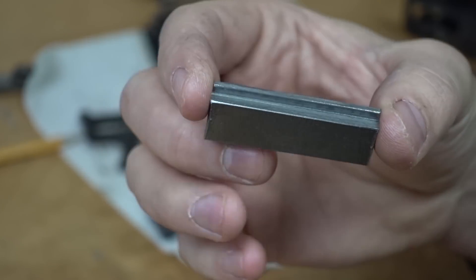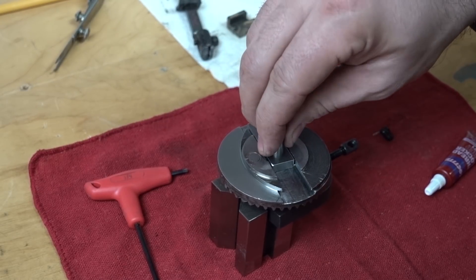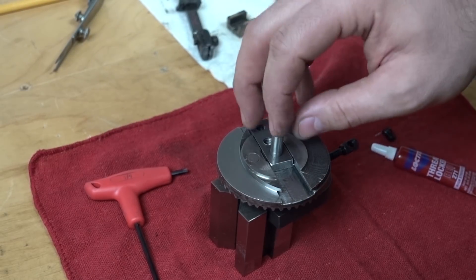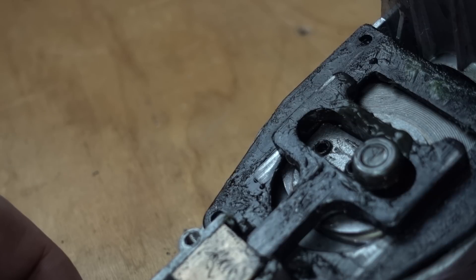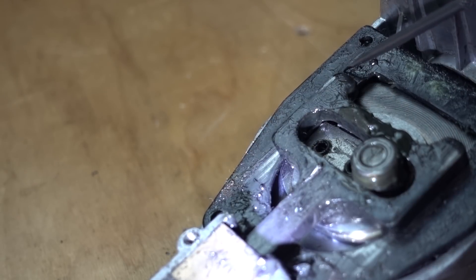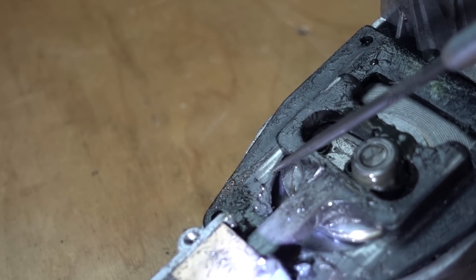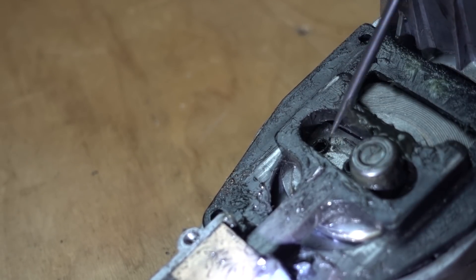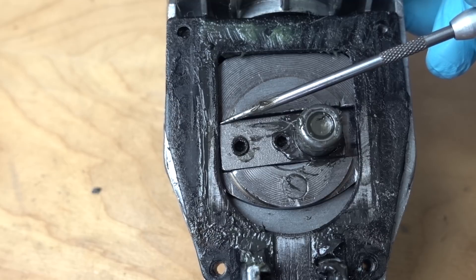This piece still needs to be shortened up. We've got our pin, and we're going to use some red thread locker to seat that thing permanently. I have two set screws. With all these types of hack jobs, you always have to kind of go back and rework it. This is your guide plate right here, and that's to guide this piece — it slides right there. We try to shorten up the stroke, but we're hitting this corner right back in there and we're going to hit right there on the side.